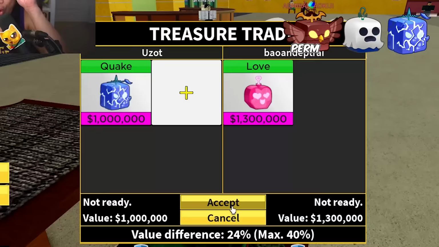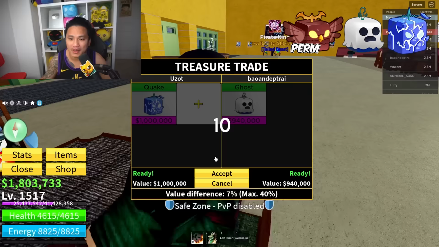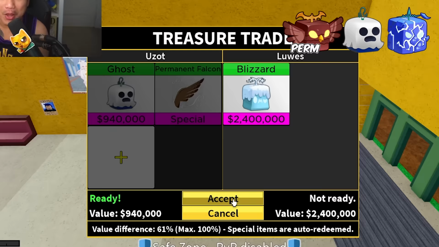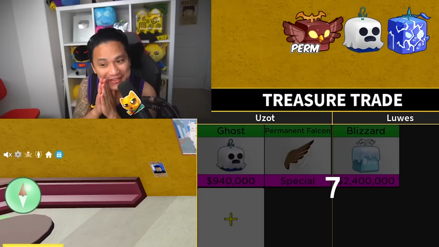Oh, let's do love fruit. Oh my god, no. Why are you putting ghosts, bro? That guy tried to scam me. This guy got blizzard. Okay, this guy. Permanent falcon for blizzard. Come on. Is he actually gonna do it? No way.